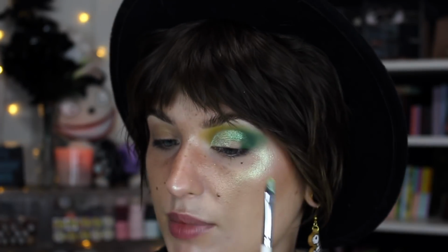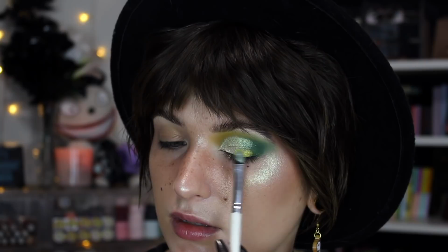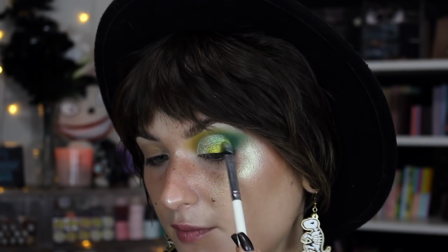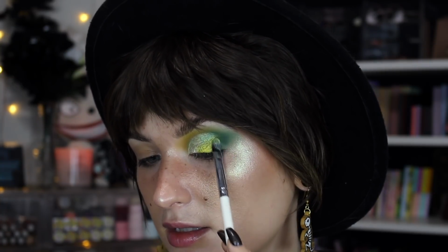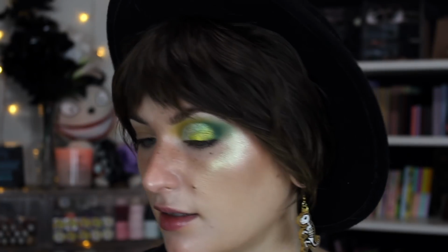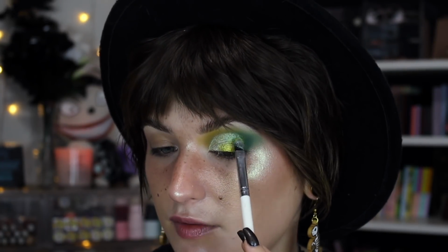And now I'm just gonna flip the brush over to the clean side and dip right into Topaz. That beautiful mustardy gold shimmer, it's so pretty. And again, I'm gonna do kind of the opposite. I'm gonna put more emphasis up here towards the top where the green starts and have it fade down like that. Oh, just look at that combination of colors.